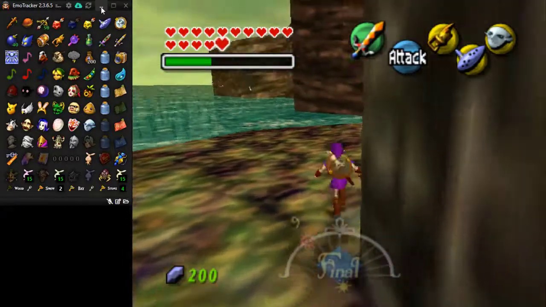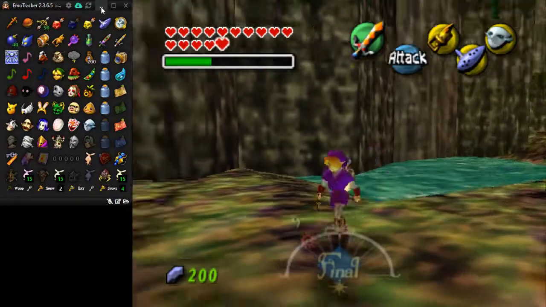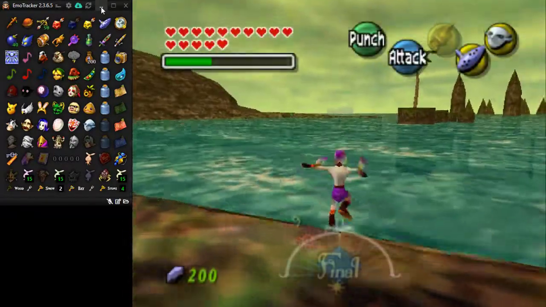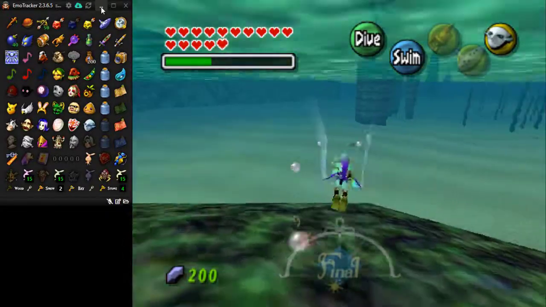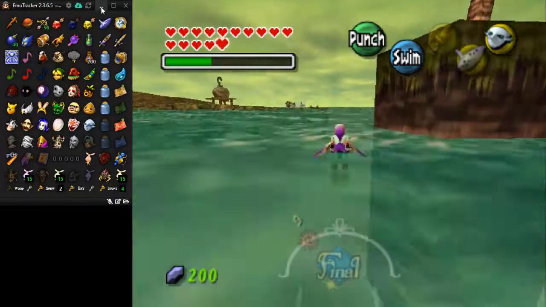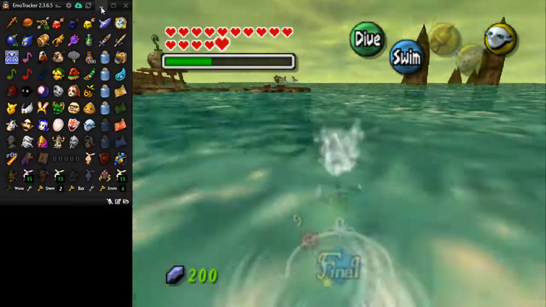No, it's just a little out of reach. Yeah, that's fine. Giant's Wallet is optional, and if I somehow manage to find Fierce Deity, I could grab it, but I mean, having extra rupees doesn't mean a whole lot anymore.